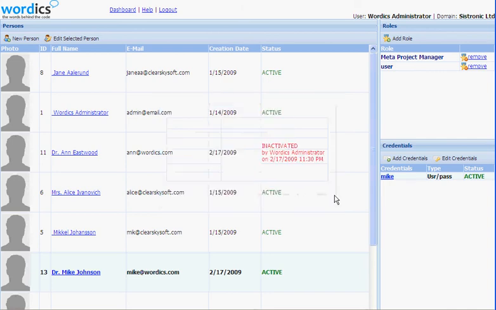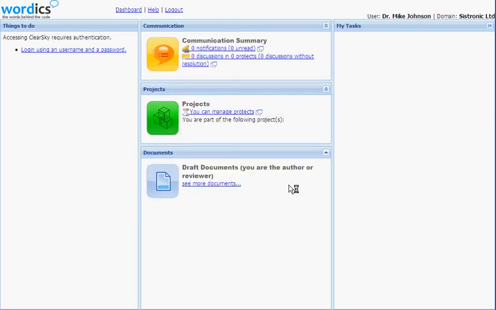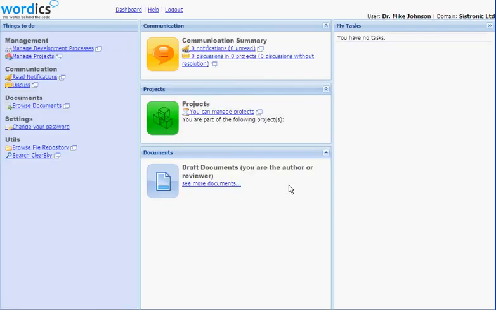Alright, we're going to test this account by logging out and logging back in with Dr. Mike Johnson's account, see if it works. So we click the logout and we type in Mike and the password. And it turns out that the login was successful.